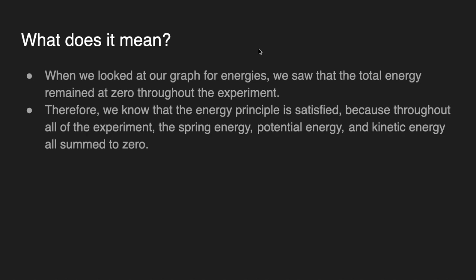What does this mean? When we looked at our graph for our energies, we saw that the total energy remained at 0 throughout the experiment. Therefore, we know that the energy principle is satisfied, because throughout all the experiment, the spring energy, potential energy, and kinetic energy all sum to 0, and there was no transfer of energy through external forces.